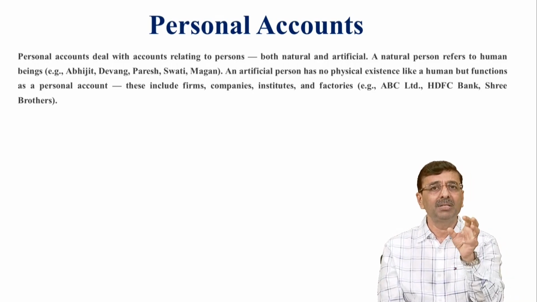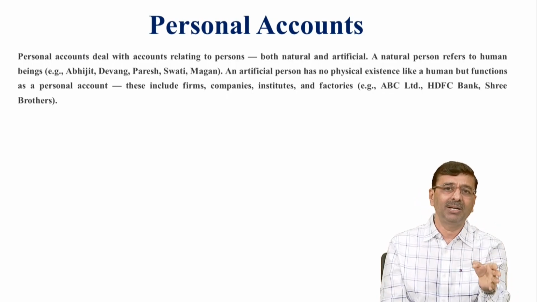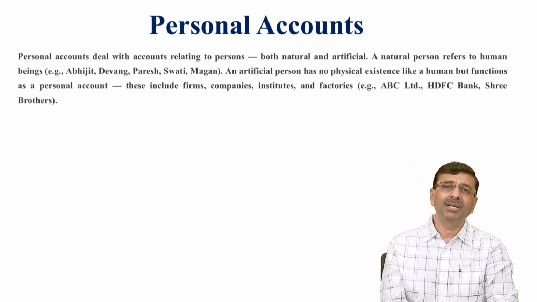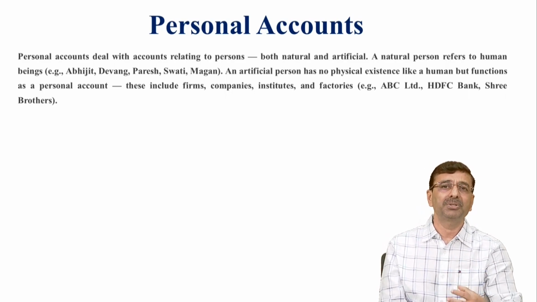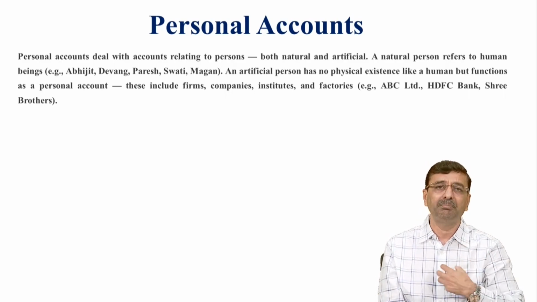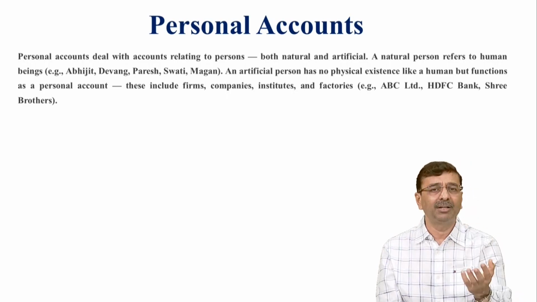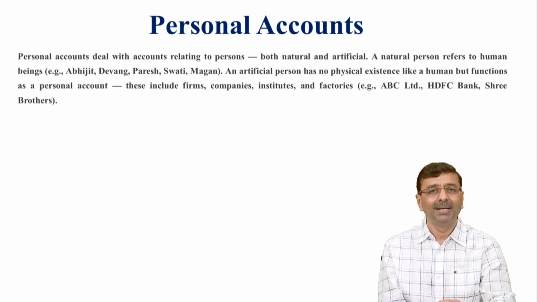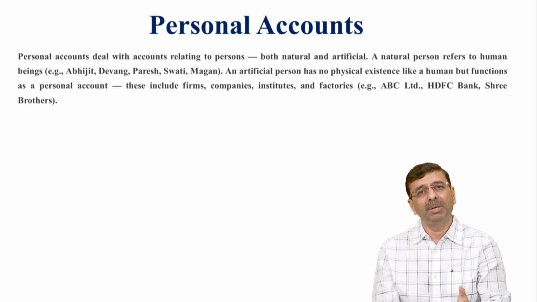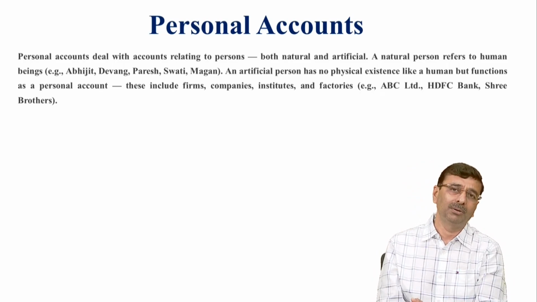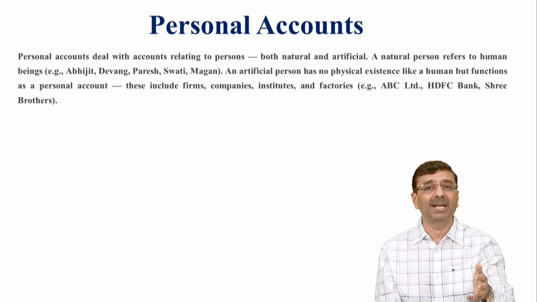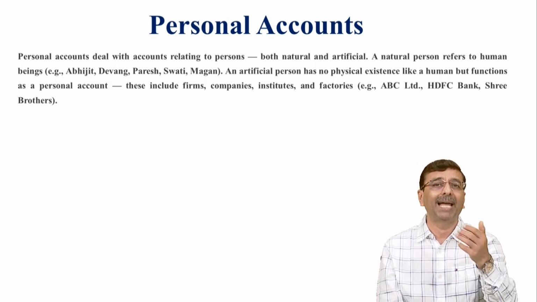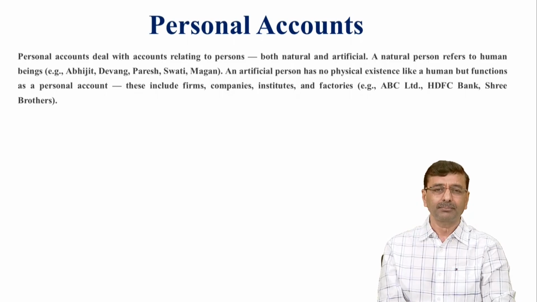Here the person is considered as natural and artificial. Natural means the person who lives. A natural person refers to human beings, like me, like you, like any kind of person who lives, right? A person like Manoj, or Parag, or Kunal, or XYZ, any person who represents himself doing an activity lively, is considered a person.